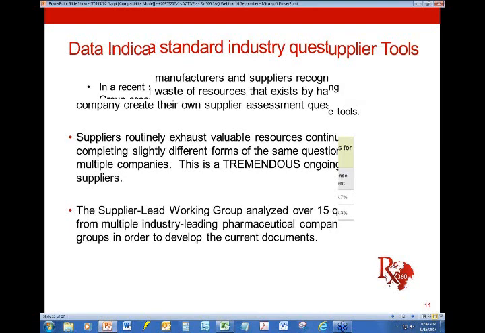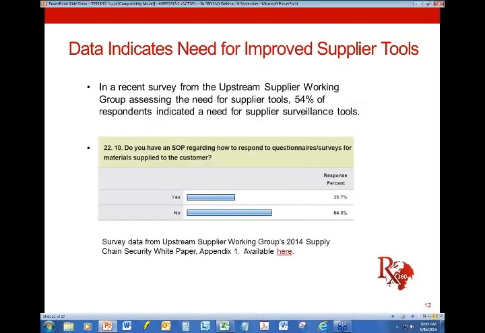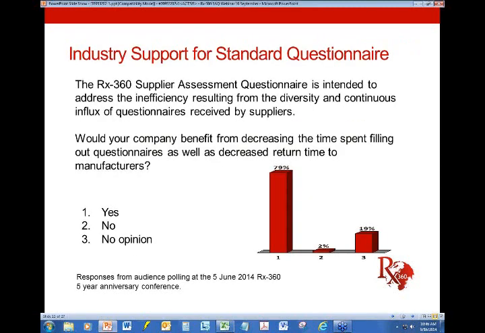If you want further information on the Upstream Supplier Working Group Supply Chain white paper, you could get that by clicking where it says here, or you could go to the Rx-360 website, and it's posted on there. Next slide.